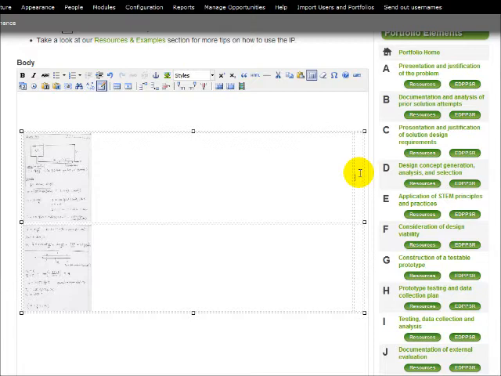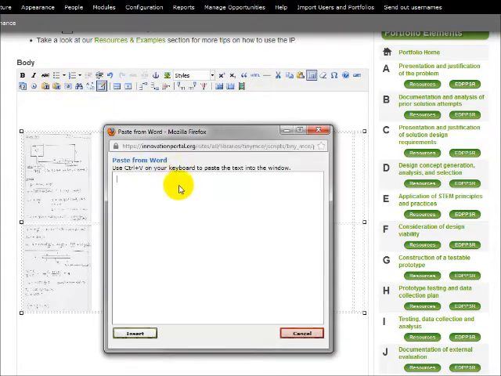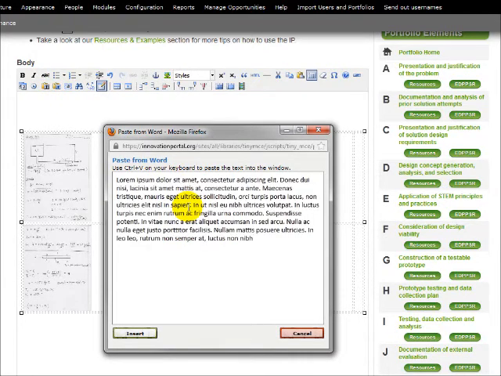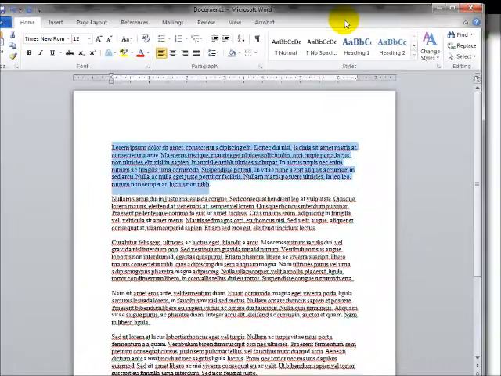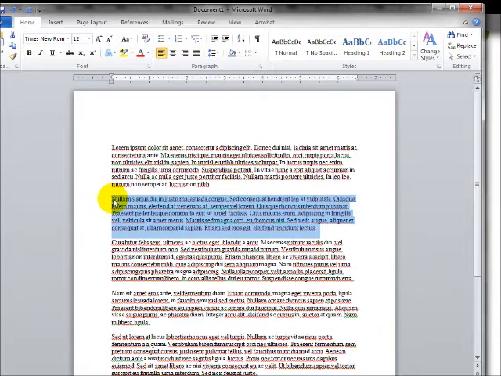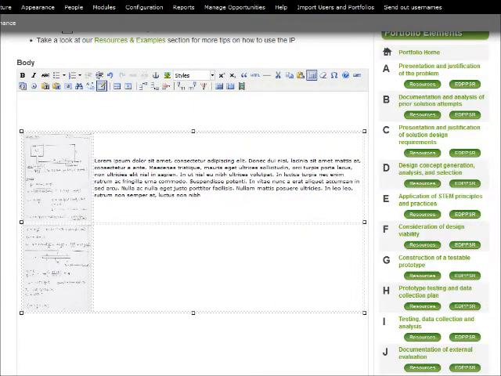So I've clicked in that cell, and in previous lessons we've said that if you copy and paste from, say, a Word document, it takes all the formatting and tries to put it in there with the text itself. So we'll have to use the function that strips away all of that formatting. This one's called Paste from Word. So I will click on that and Control V. There's my text. It's stripped out the formatting, and you can see that it's lined up nicely left to right. Let's put the paragraph for the second graphic in there. I'll bring back over the Word document and we'll grab the second paragraph, Control C, and move that to the side.